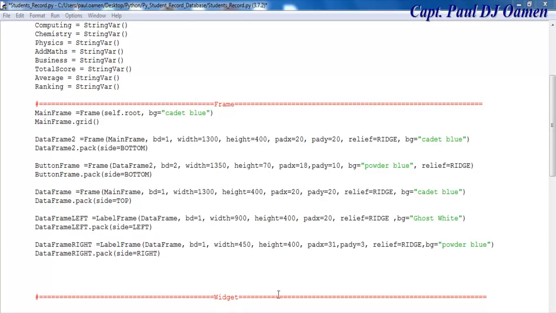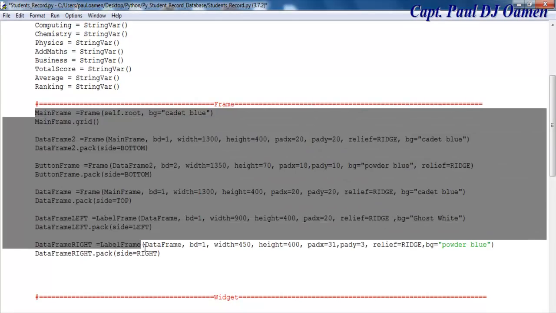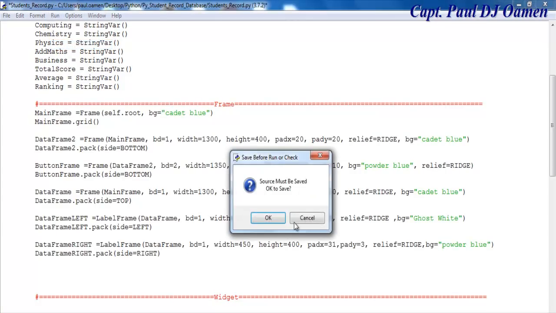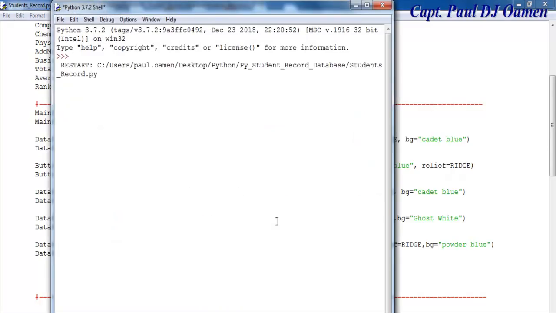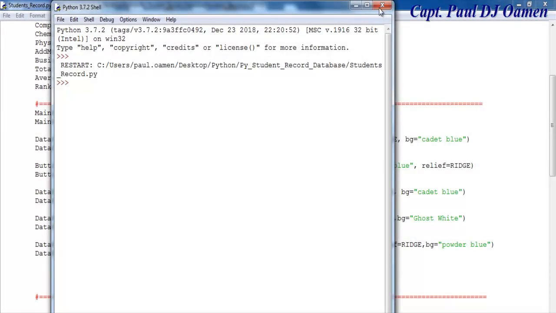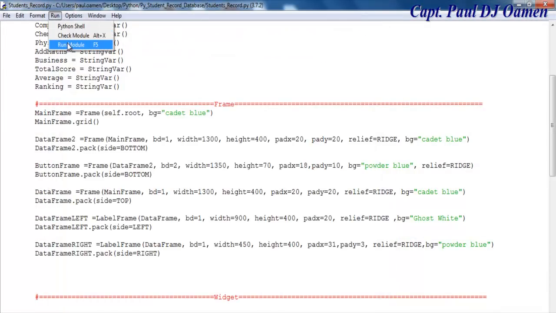Okay guys, this is how the frames look now. So let's run it and you guys see what I'm talking about. I'm gonna have to save it first though. Alright, now that's how the frames look. Actually, I'm going to need one more frame here, or I can just squeeze everything in here. So let's close that first. But there's something I need to show you guys.